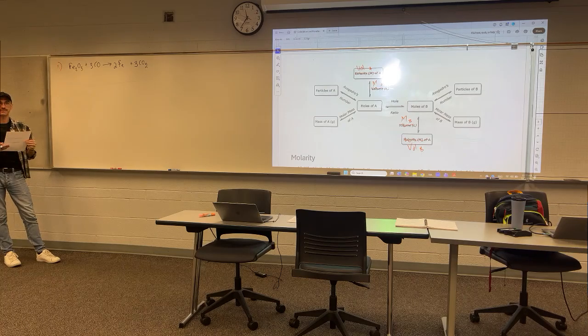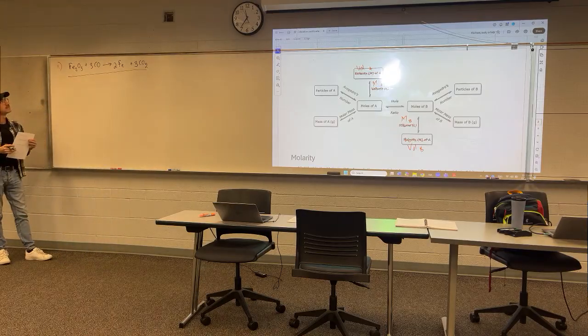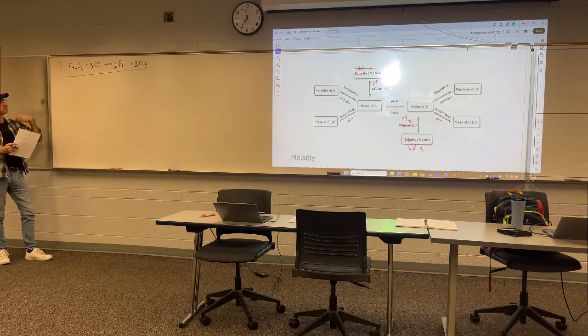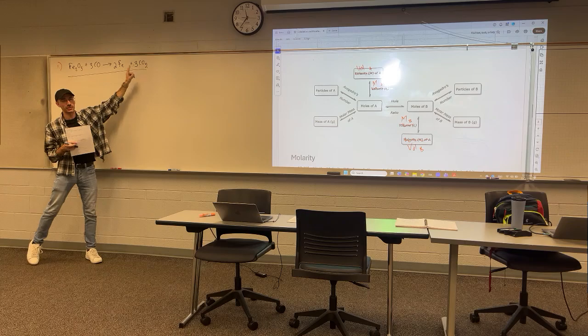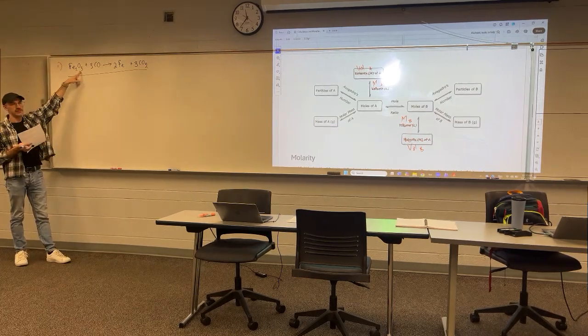Yes? I was going to say, Laura said too that she found a common multiple between 2 and 3. So the subscript of 3 of oxygen on the left and on the right, and the common multiple is 6. And so she just figured it out that way. Is that something that is pretty universal that we could apply to problems like that? I don't know. That seems like a good guess, like a lucky guess. You saw a 3 and you saw a 2, and so you tried to aim to get to 6. Except that we never took advantage of that subscript 3. We never multiplied it by anything.